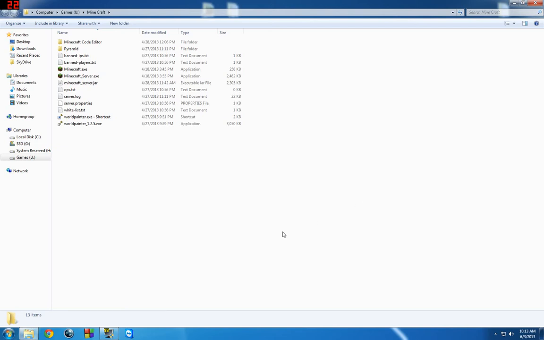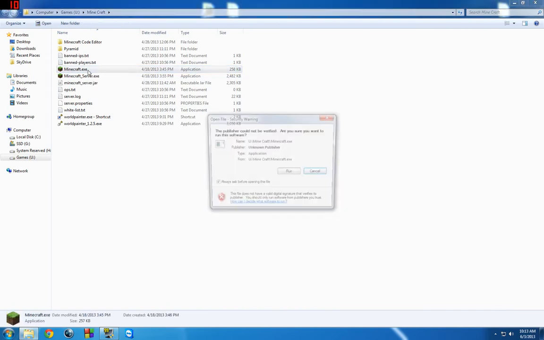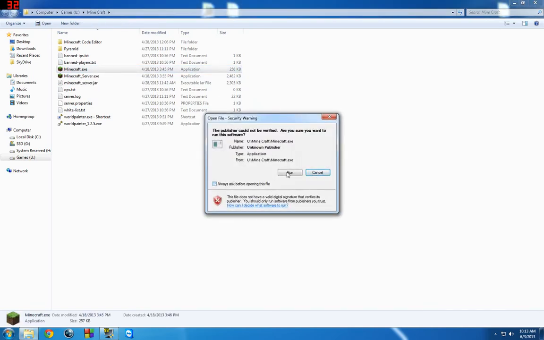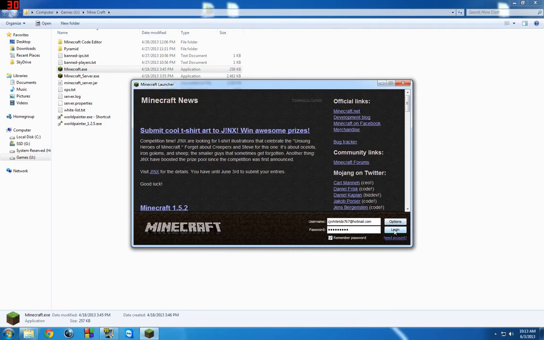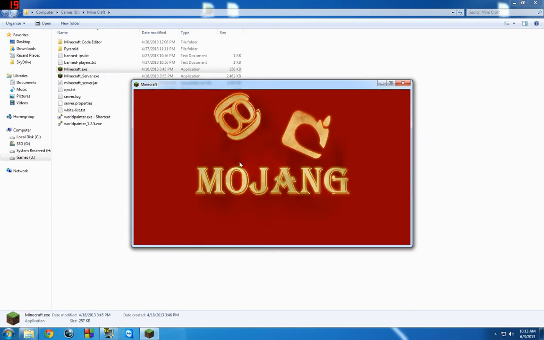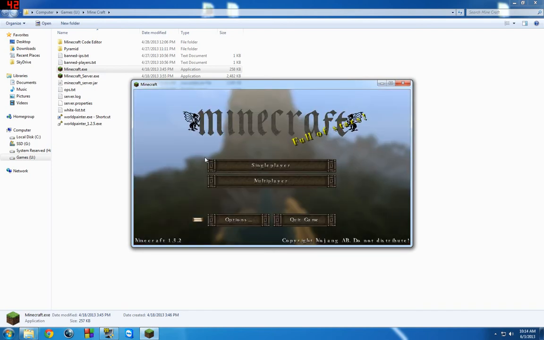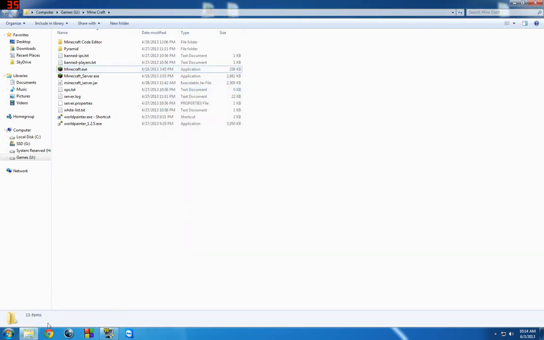All right, guys, I'm going to show you a real thorough fix for your Minecraft black screen of death. You could have a lot of other problems starting your Minecraft up, and so this will also help you fix all of those. But basically, a lot of the times when you go to log in, it just stops right there. Well, I had this problem, but I was able to fix it. And so now my Minecraft works. And so I'm going to go ahead and show you how I fixed my problem.